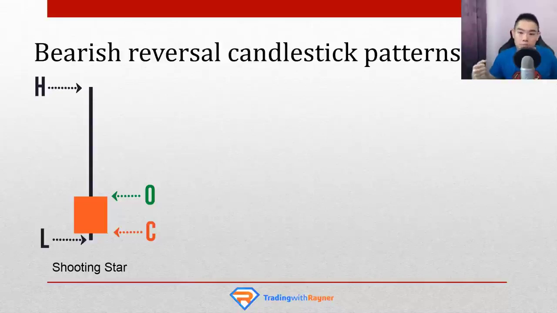So the buyers, when the market just opened, were really excited, woohoo, let's push the price up higher. Then somehow, middle of the day, things got depressed, maybe he got reminded of his ex-girlfriend, this ex-sweater, let me throw this sweater, let me sell everything. And then the market collapsed and sold off and closed pretty much near the lows of the day. So you can see that initially, buyers had the upper hand, but they were overwhelmed by the sellers towards the end of the day. So this is where you get a shooting star.